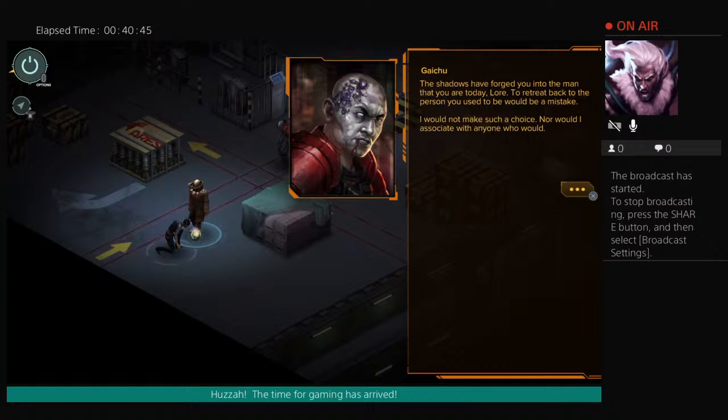God, yeah. I want to know what everyone's comments are about this. I'm curious. The shadows have forged you into the man that you are today, Lord. To retreat back to the person you used to be would be a mistake. I would not make such a choice, nor would I associate with anyone who would.